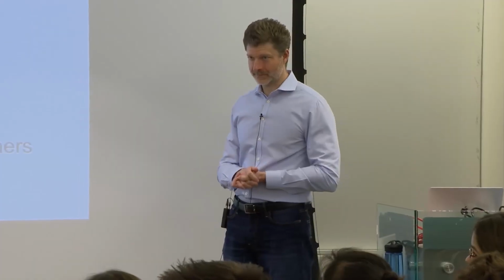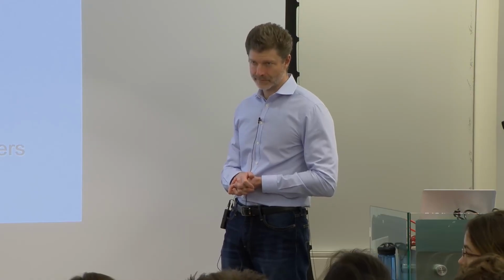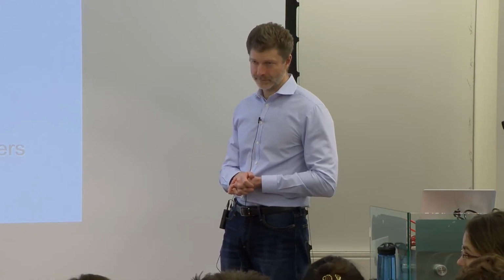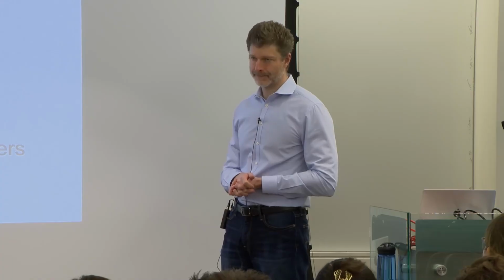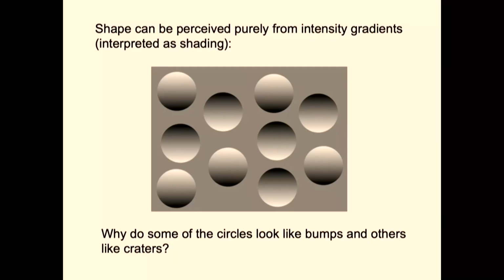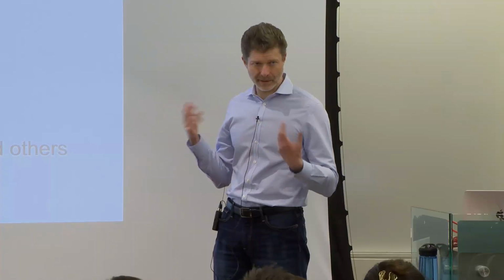Well, because you expect that the light is coming from above, so if it's illuminating from above, then it makes sense that there'd be lightness on top of a bump and shading on the bottom. Yep. Vice versa for a crater. Yeah, that's exactly right. So the visual system seems to have a prior that favors illumination from above. So we very commonly, by default, will assume that illumination comes from above.